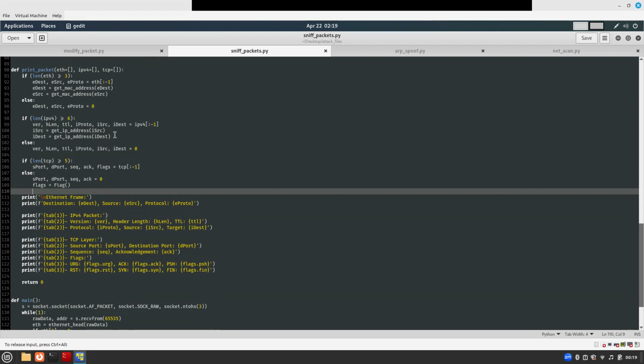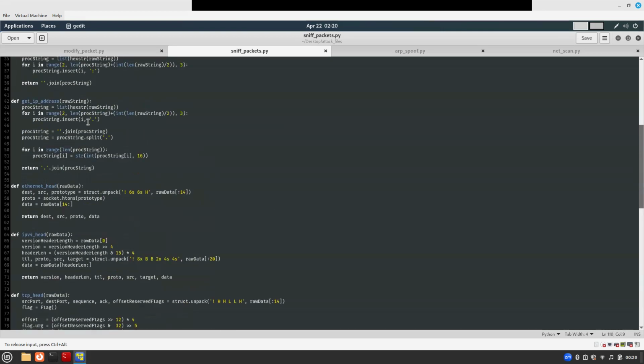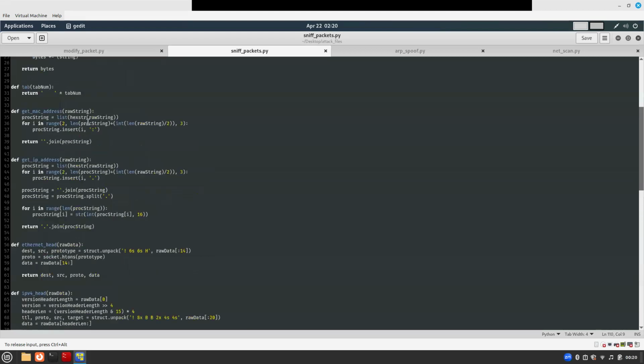The most devious part of this whole file is actually getting the MAC and the IP addresses. For whatever reason, Python, both 2 and 3, I tried this in both versions, will randomly interpret certain bytes as ASCII or Unicode strings.